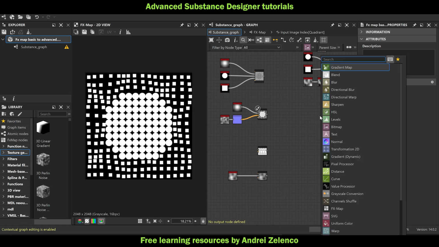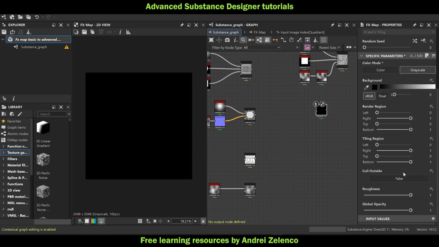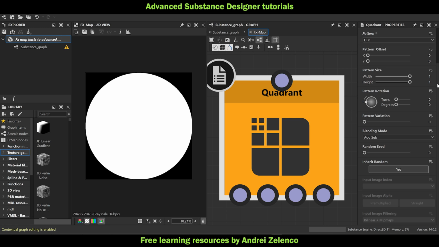Well, first of all, do an FX-Map node, make it grayscale, go into roughness, make it 0, go inside, make disks like so.